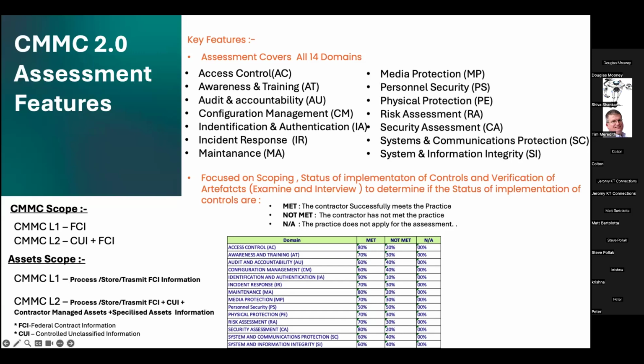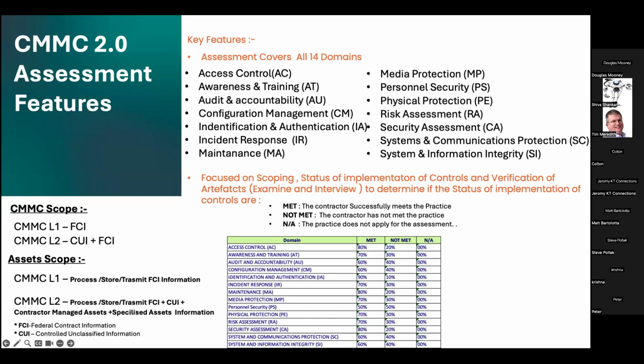So the difference in the assessment for the CMMC, as per the latest guidelines, is that a contractor who is being assessed either meets the practice, or does not meet the practice, or that practice does not apply to the assessment.